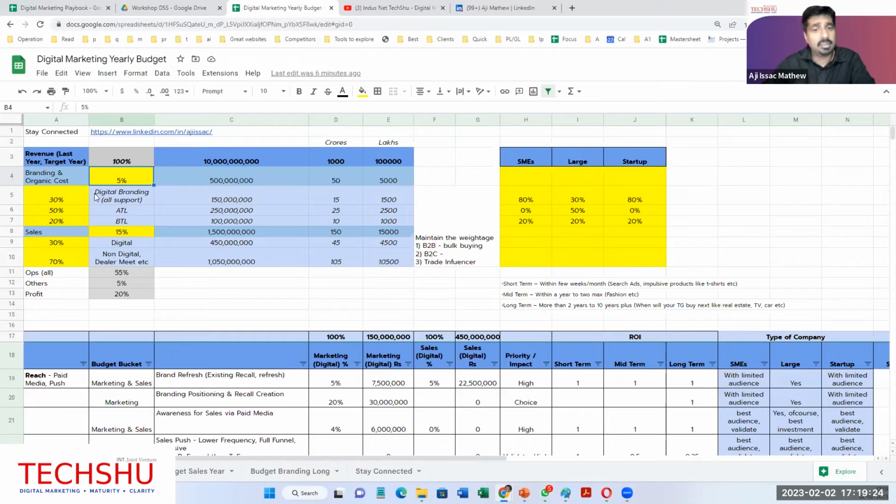And again, whenever we say this, all of these things can have some exceptions here and there, because these things are multi-dimensional. Whenever I say long-term and short-term, there can always be certain sales that might take a longer period of time to sell, and certain marketing activity which can give you results in a shorter period of time. But from a viewpoint, brand related activities generally will have a long-term result, whereas sales related activities will have a relatively short-term result. So that is how the distribution will happen.